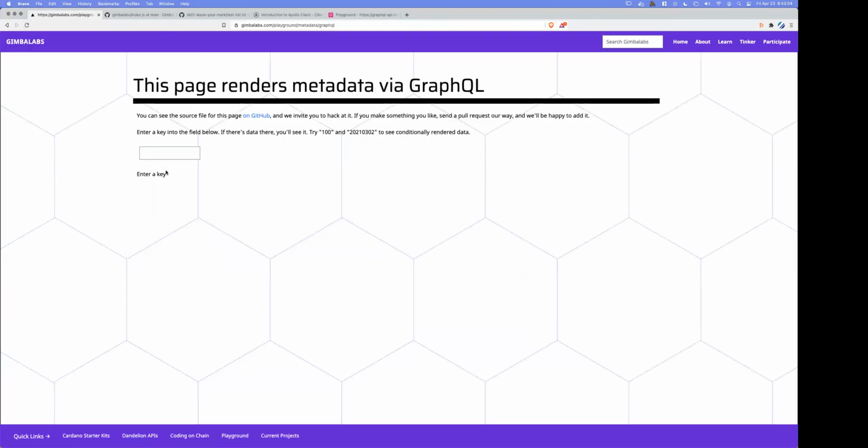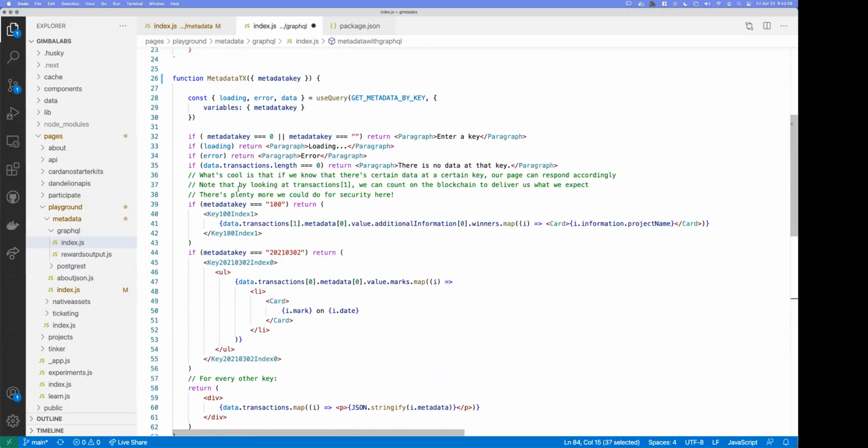So it starts off, metadata tx gives us enter a key, because that's what we say here. If key is 0, just say enter a key. Once you start typing, if it takes time to load, you say loading. If somewhere an error happens, return error.